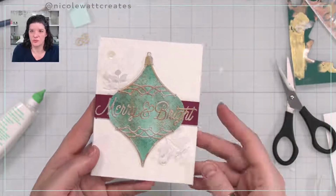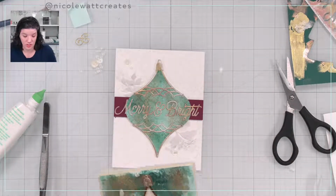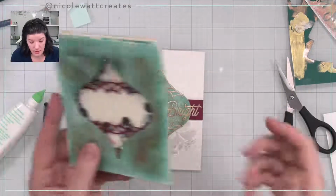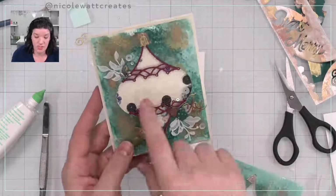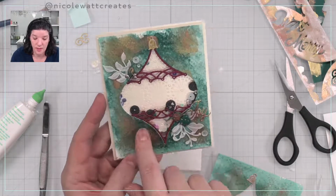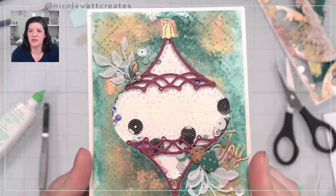So I knew this one was going to take us a while to do, but now I have all the extra pieces that I need to do the shaker card. So I've got my background piece. I cut an extra little top. So I've got the top as well. I would just need to cut some purple bits here to do the detail on the tool, and then cut a word and, you know, do any little embellishments that I want.